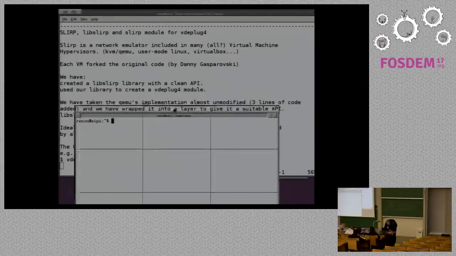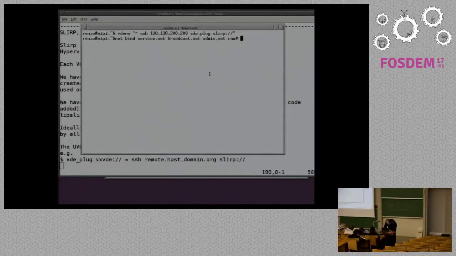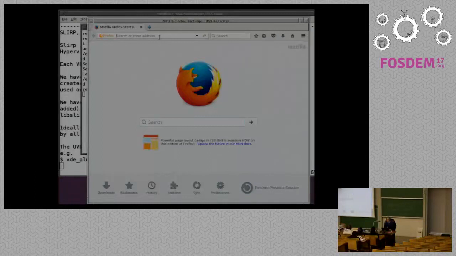I can create a VDE namespace like this. Now, this VDE namespace is here, but there is a tunnel to Bologna where it runs a VDE slirp. So this namespace is in Bologna. I can show it. I can take how to configure the namespace using DHCP, and now I can run IceRacer, FOSDEM, IP. What is my IP address?